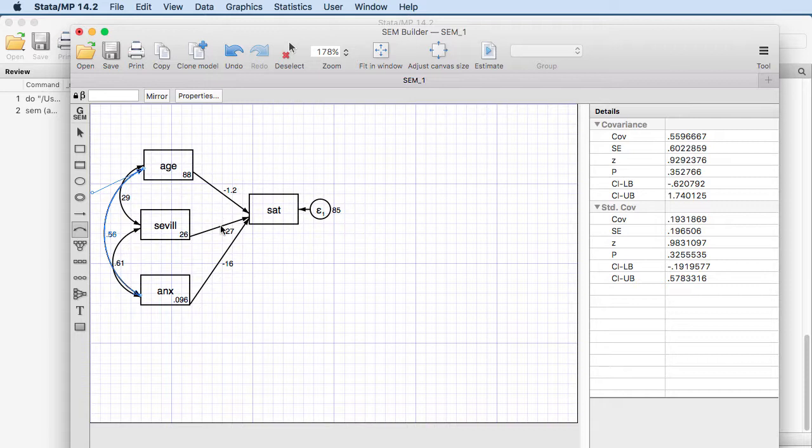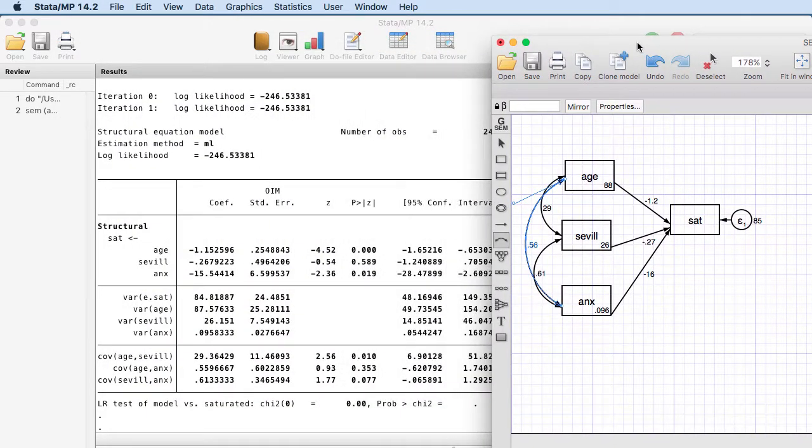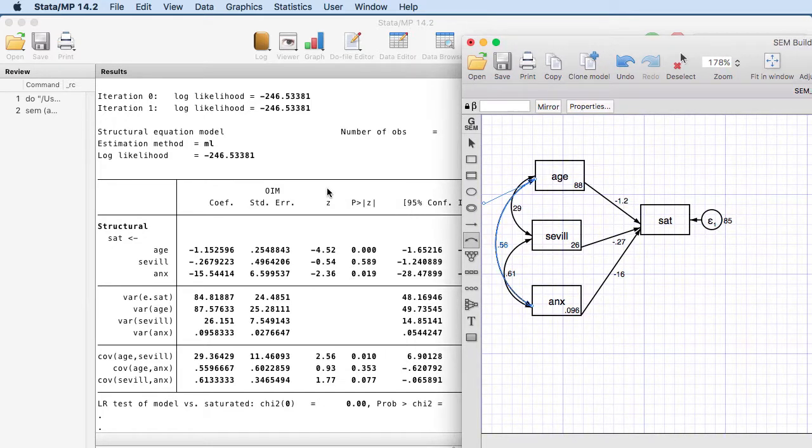And so you can see here are our path coefficients. Here are covariances, and these are the variances. And let's just see how they compare on our output. So we can see our path coefficients, 1.2, negative 2.67, negative 15.5, or negative 16 rounded off.